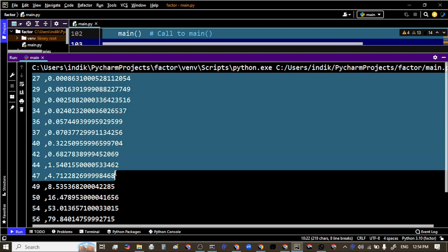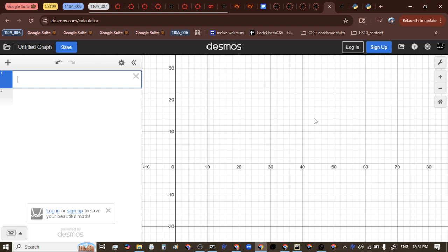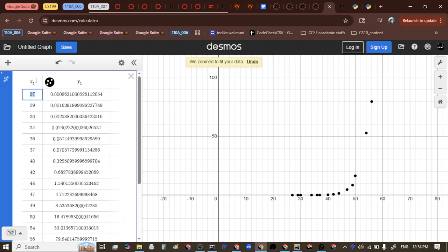So you're going to copy, so you can print like this, right? I'm going to leave the last one. Control C. This is PyCharm, my local IDE. I use PyCharm, and then I'm going to go to Desmos. I have given you the link. Just dump it here like this. So here is the plot. Just copy paste.